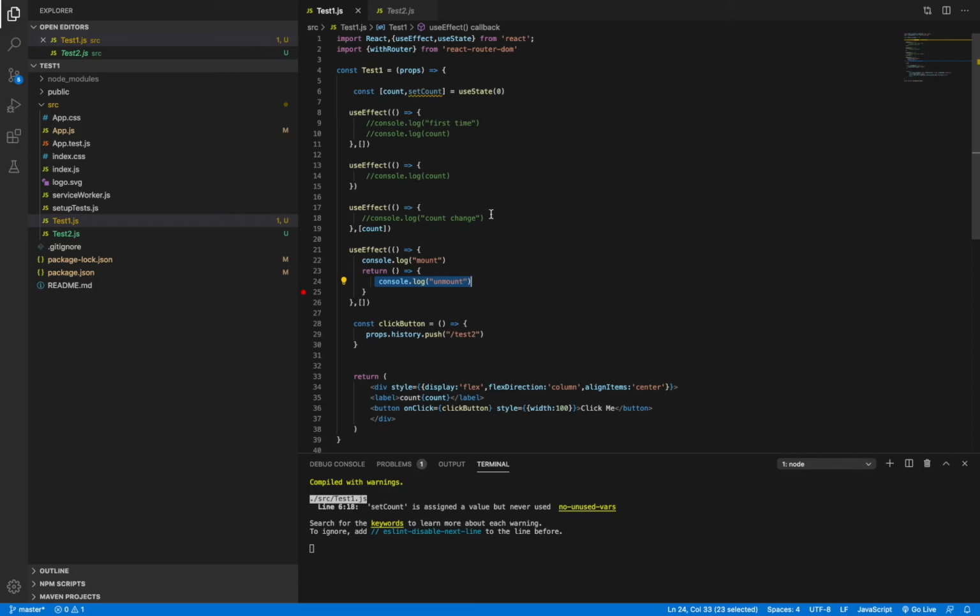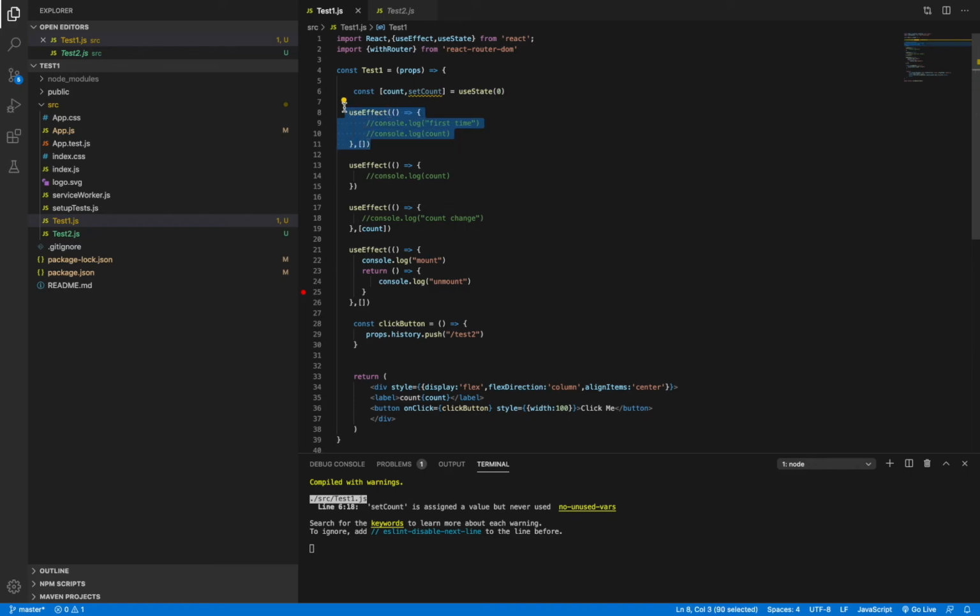Here we discussed useEffect with dependency, without dependency, with an empty array, and mounting and unmounting. One more thing we covered: you see, so many useEffects. Based on our use cases, we can use any number of useEffects.